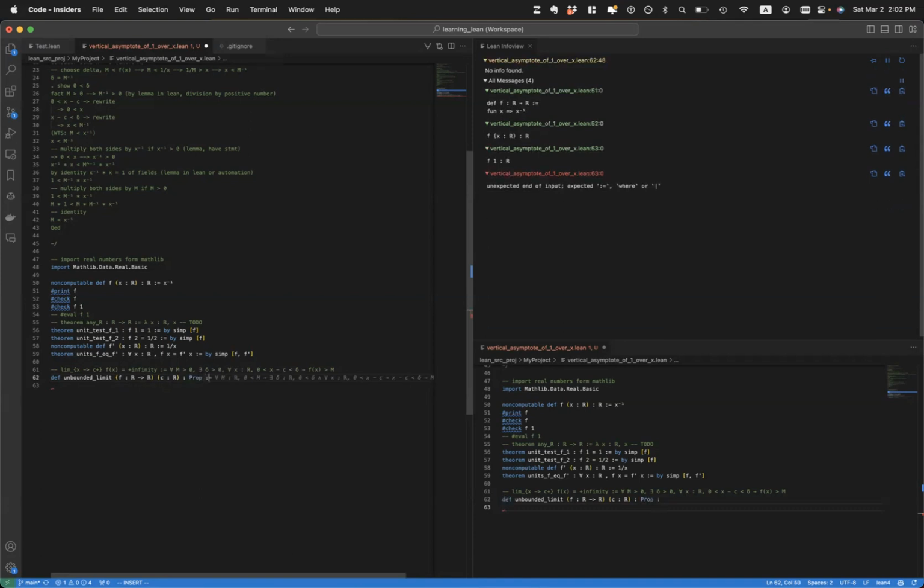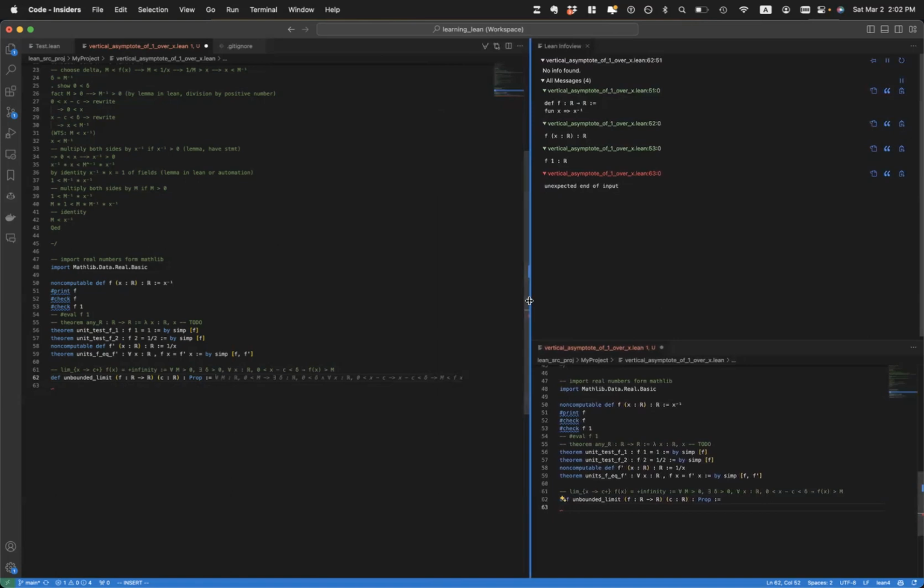This should return a prop. It's a proposition. Is prop just like true or false? How exactly does prop work? That's a great question. If prop was just true or false, that would mean that, okay, so this is actually a deep thing about Lean and calculus of constructions. If you have a function that evaluates to true or false, it means that there's an algorithm that leads you to true or false, right? Like you can compute it and return 0 or 1.